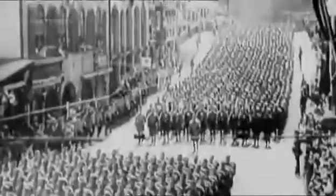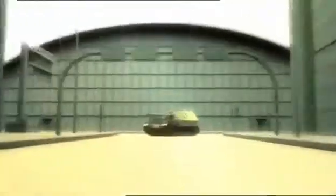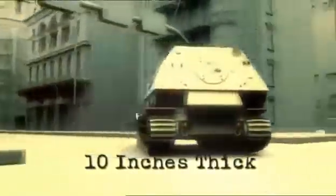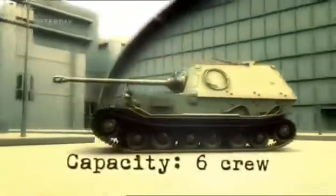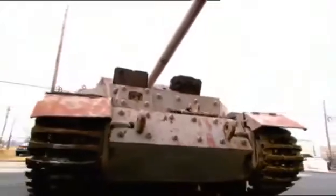The Germans assemble a staggering fighting force. 900,000 troops, 2,700 tanks. The Russians would face them with 1,300,000 troops and roughly 3,600 tanks. In the looming battle, Germany introduced a brand new superweapon, an absolutely massive tank weighing in at over 65 tons. The frontal armor, together with add-on plates, was almost 10 inches thick. She carried a crew of 6, including 2 loaders to feed the thunderous 88mm gun.